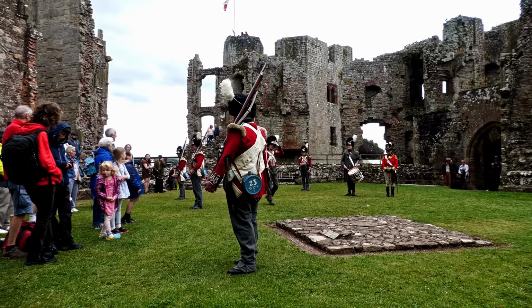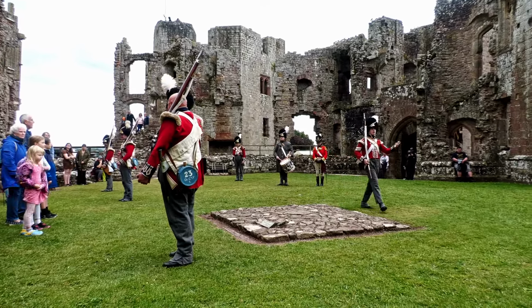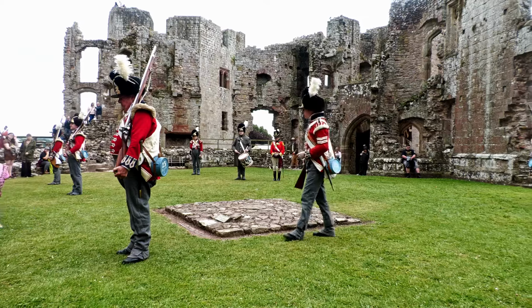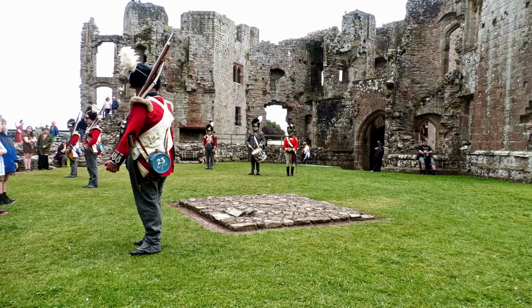On top of our heads, a bearskin cap. This is a parade item. Because we are Fusiliers, we are usually not known as grenadiers, but we get bearskin caps. On campaign, they would have had shakos with covers on. But because we're Fusiliers, we wear it today to demonstrate their elite status.